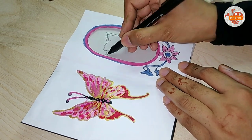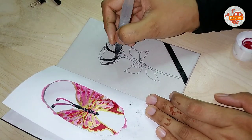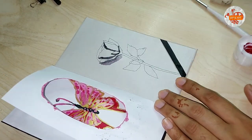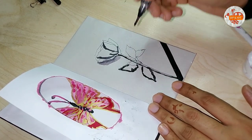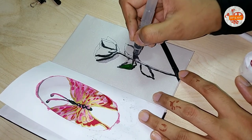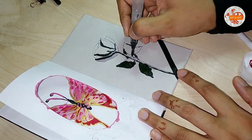Here is the most awaited part — let's make a red rose. Sab se pehle toh maine sketch pen liya, aur uske baad shadows create karne ke liye black color ko use karte huye different parts pe outline kar diya. And then for the leaves part I'm using a very dark green color to fill in the leaves.